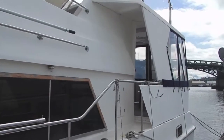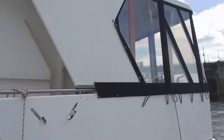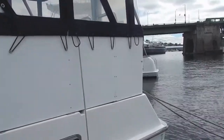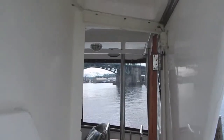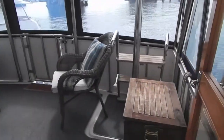Here we're moving aft on the port side to the entrance to the sun deck. You'll notice there is a complete enclosure for that. There is the dinghy davit — the dinghy's not aboard at this time, but it will be placed on shortly. Here we have the transom with a boarding ladder available; it's inside the boat right now.